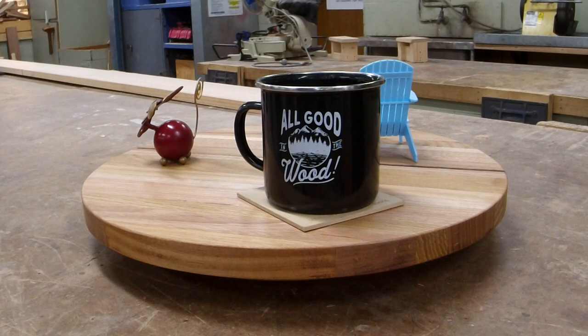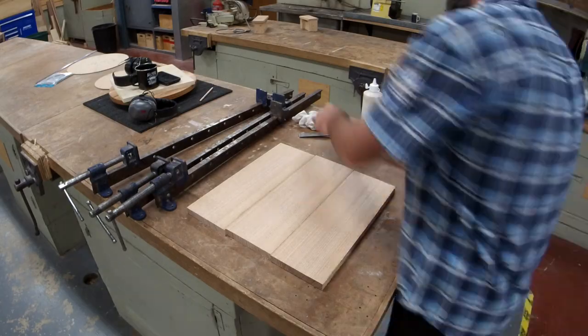And, interesting fact, apparently the Lazy Susan was named after the inventor's daughter who struggled to reach a few things on the table. That's it. Let's get into it.